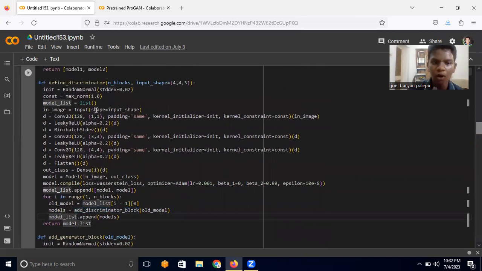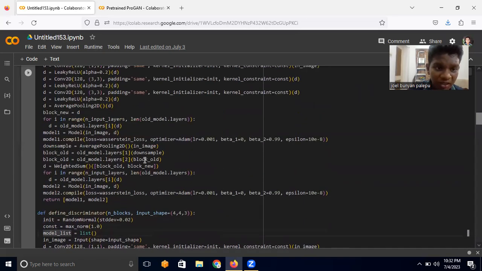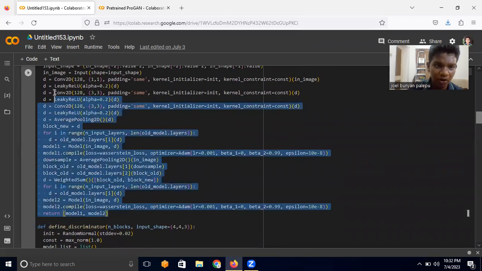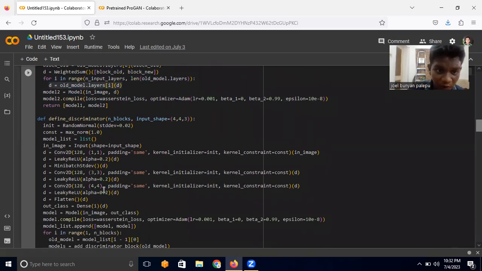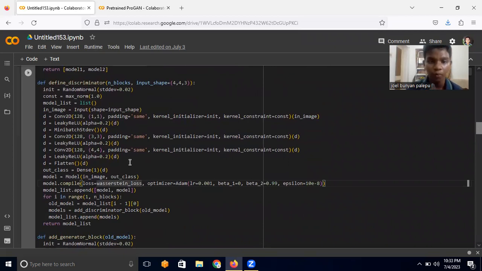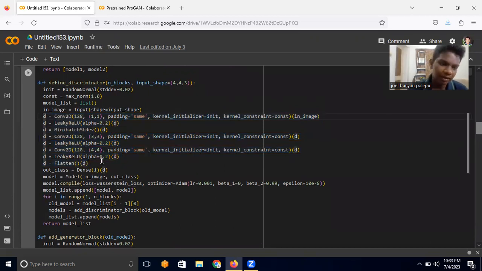So here what we are doing is we're just taking this input shape, which is going to be the output of this layers. So this is going to be the output of this, this is going to be input of this model, and then we're going to take this output, and then essentially we are going to calculate all of these values, right? And that's it. So that is what we are performing here.